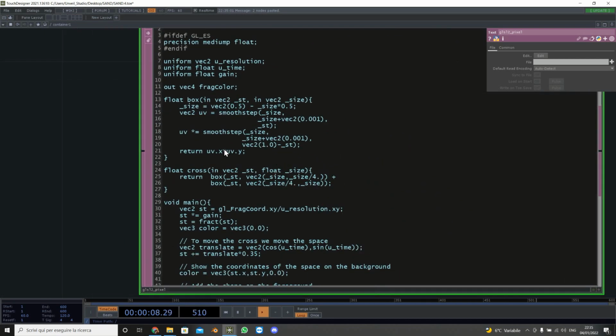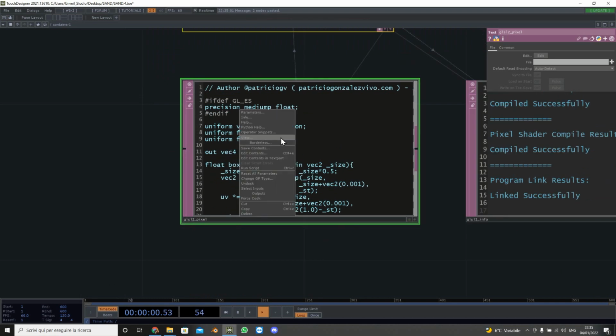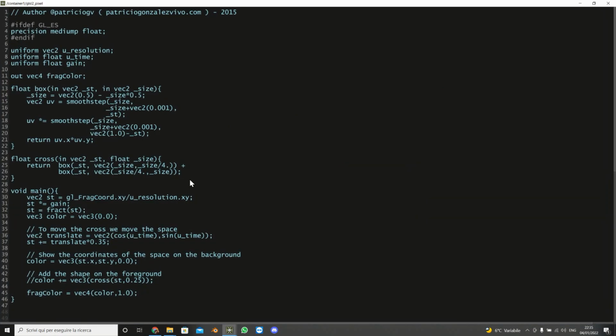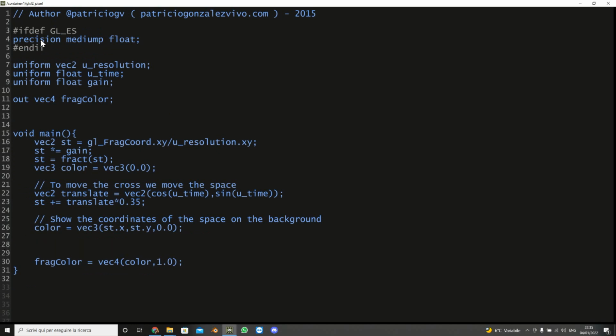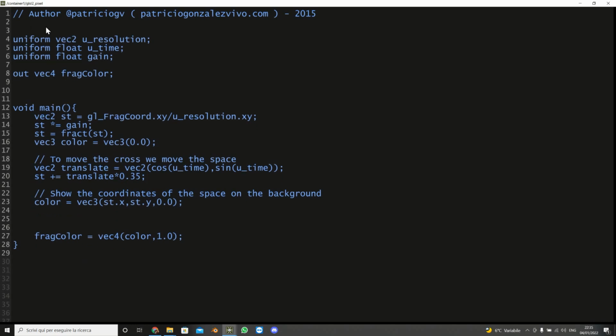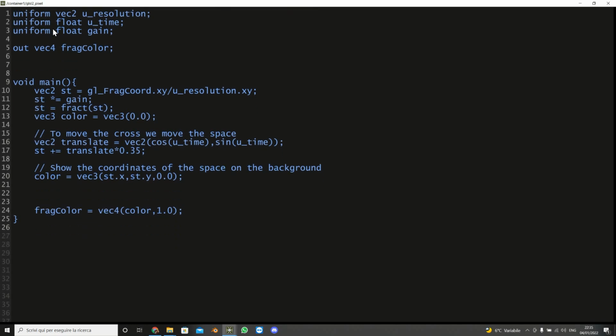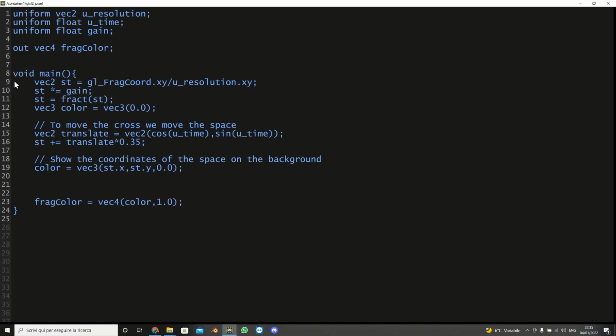This is taken from The Book of Shaders, and actually we can clean it. Let's say that I don't need this, I don't need this. Thank you, Patricio Gonzalez Vivo, one of the two authors of The Book of Shaders. I never get this, so I guess it's to make a better calculation, and we want performance. I don't know if it's correct, but thank you, I don't need you anymore. Now we can speak about the code.